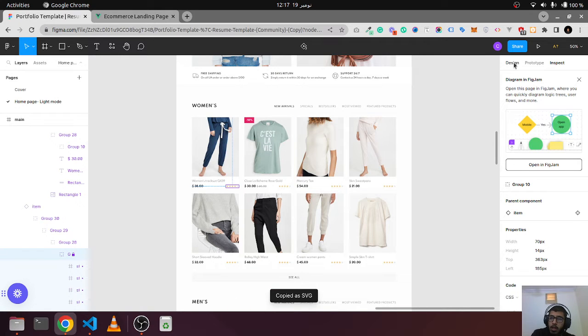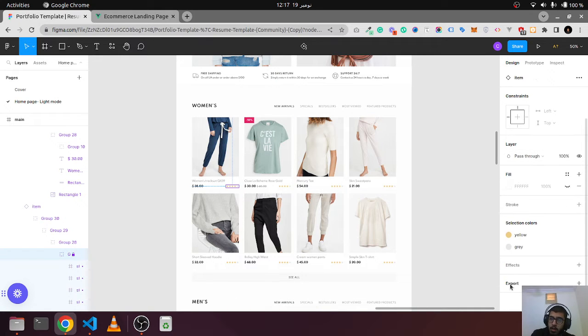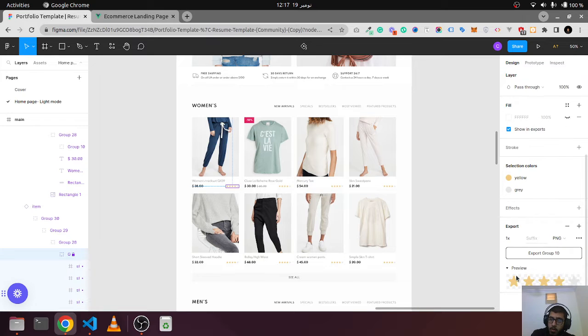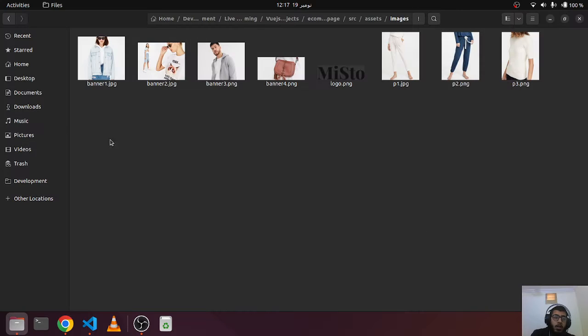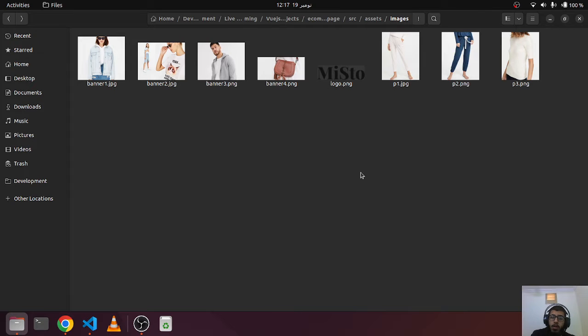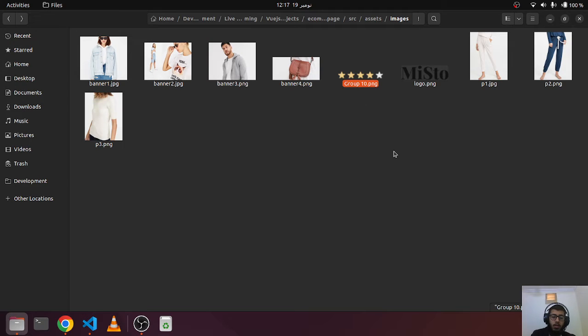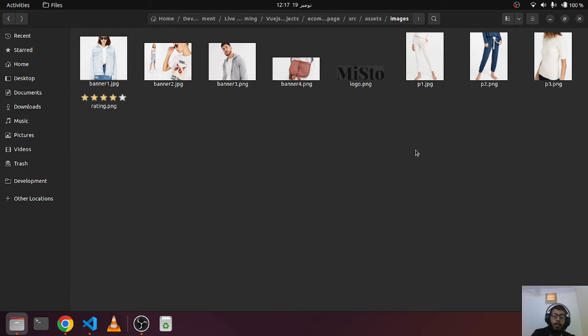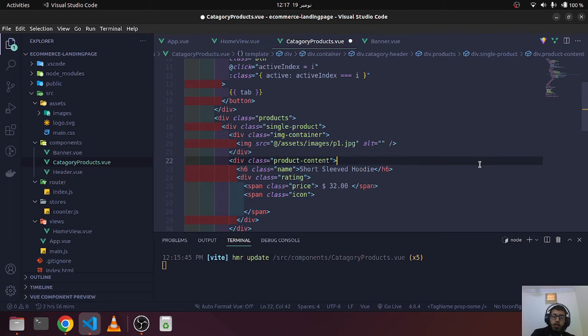I should download that thing. I can download that. Export review. Let's download this thing. And downloads. Cut that. Paste here. Rating. Yes, it is here. Now we have rating as well.